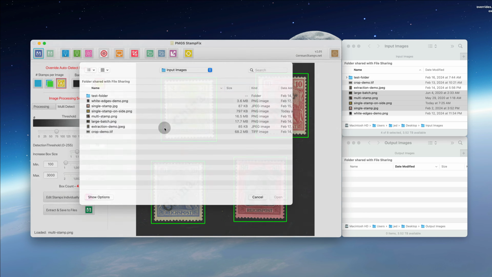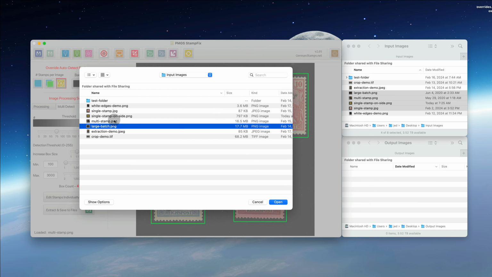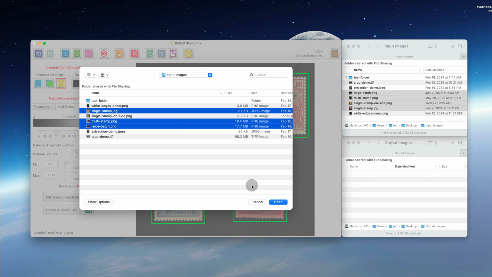You can use it to load multiple files at one time. So if I load up, let's do this one, and that one. And when you load up multiples at one time, it doesn't display them to the screen. It automatically processes them. You'll see the little progress bar up here at the top start moving. And down here, you'll see them getting outputted.